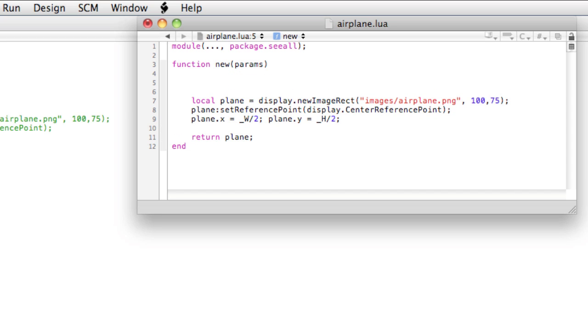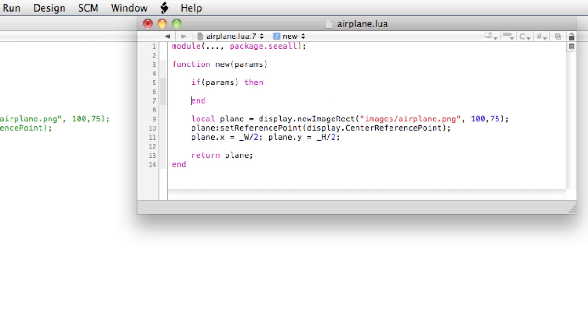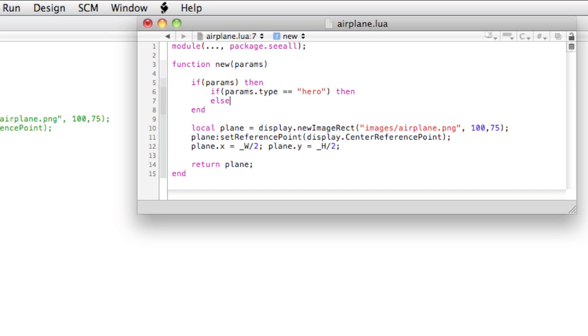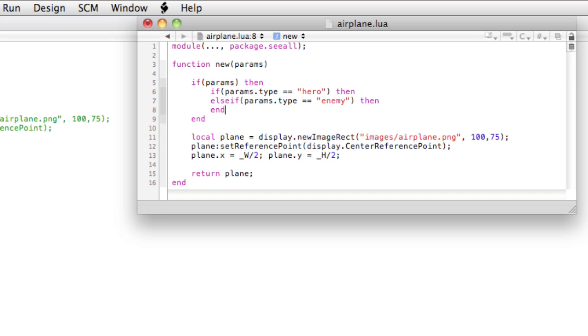So I will type if params, so if the arguments even exist, then end. Now, if the arguments exist, let's see what the arguments are. If params.type double equals, let's call it hero instead of fighter, then; else if params.type double equals enemy, then end.